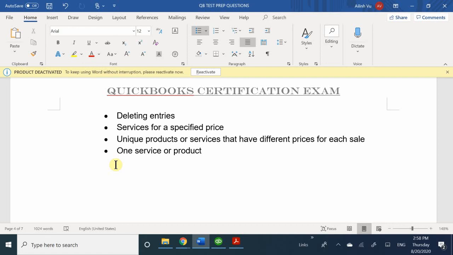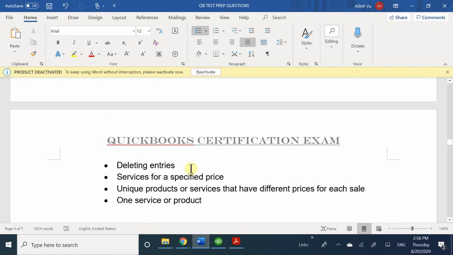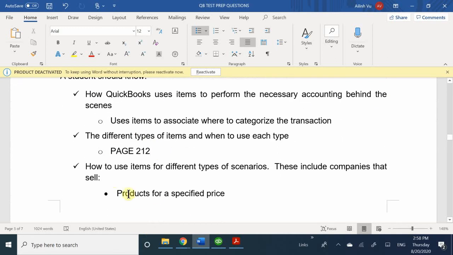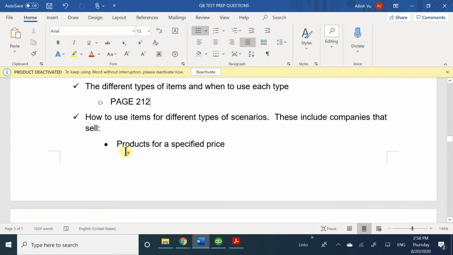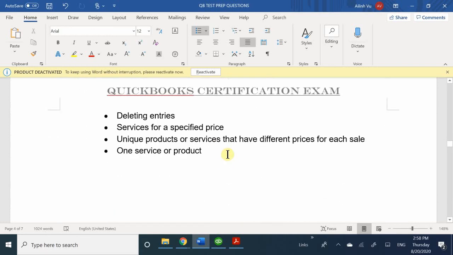Okay, so these are just examples on how to apply the different types of items and how they apply to these different types of scenarios. So, for example, selling a product for a specific price, you're going to be using the inventory item part. Deleting entries, I don't know about that one.